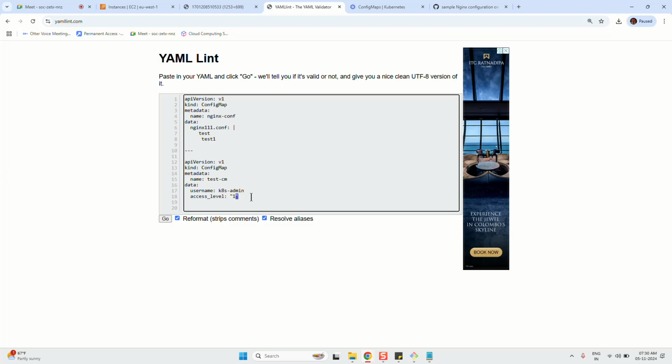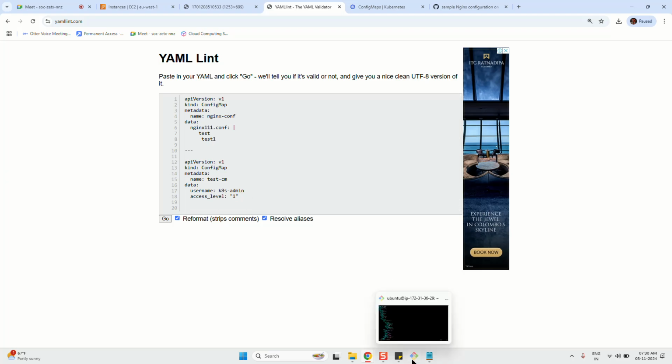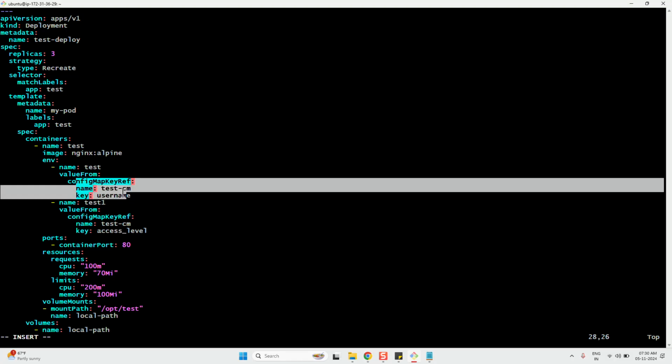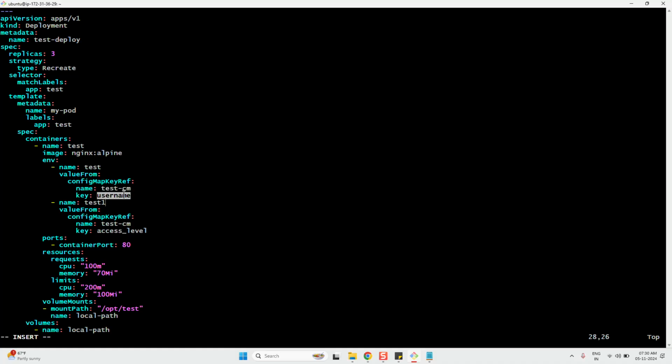So now what happens is when you deploy the pod, we told it to take the value from the config map, right? Take this key from the config map. Whatever the value of this key is, it will be fetched from the config map. So this pod will take care of that. Now what we have to do is test it. We are defining env variables, so the variable should be applied in the pod. So we'll create a pod, go inside the pod, and check whether the env is applied or not. If it is applied, then okay, config map worked. Let's see that. Save it.